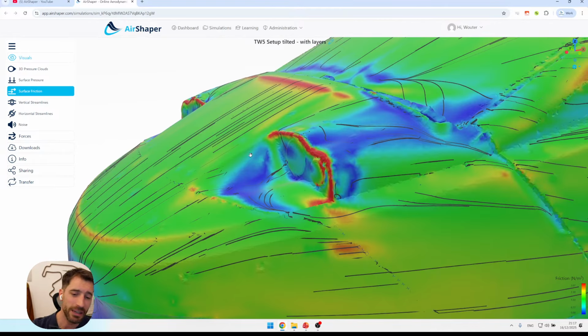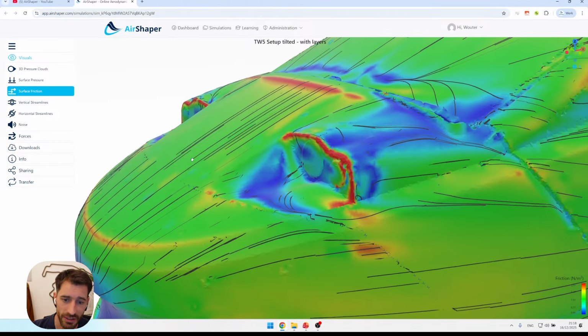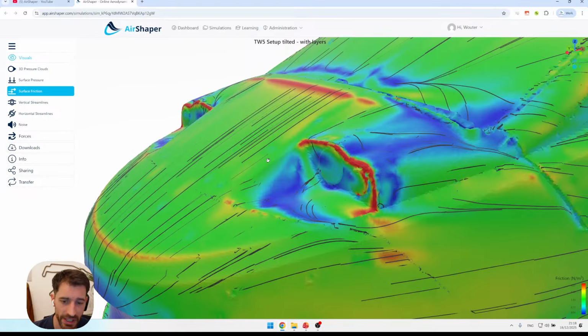Now, you can also deduce this from what we call the surface friction. So this is the amount of friction that is generated by the air traveling parallel to the surface. So even if you have a perfectly smooth surface, when the air travels across a surface, there's always air sticking to the surface, and the velocity of the air on the surface, if you would zoom in with a microscope, is always zero, which is what we call the no-slip condition, even on a perfectly smooth surface. So if you have a green color, for example, that means the air is actually following the surface.